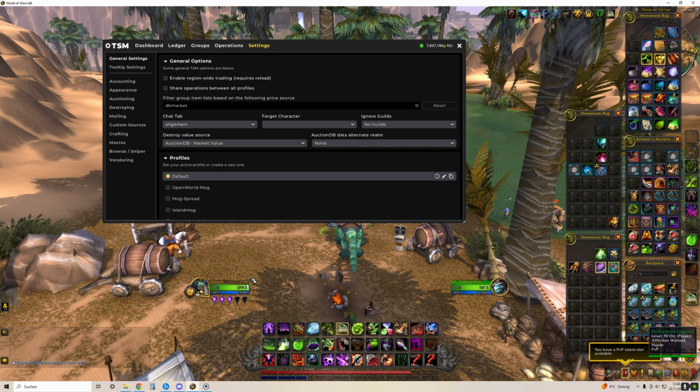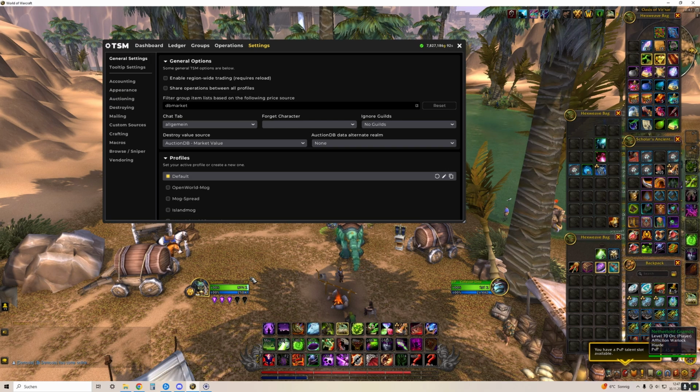And you want to forget this character data if you have moved some characters to another VM. So let's say I'm now on Black Hand instead of Blackmore. I forget the character Grammos Blackmore, and I get the updated version of Grammos Black Hand later on automatically than if I have TSM enabled on Grammos again.